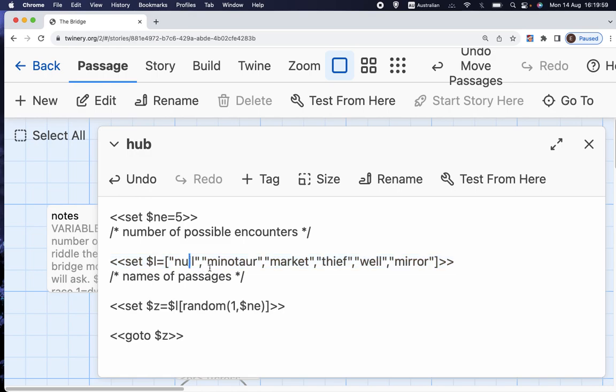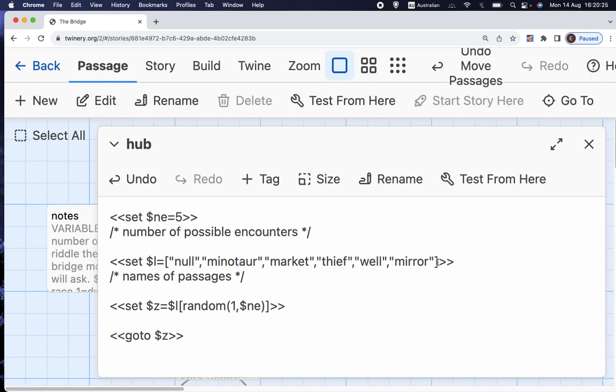And because I find it easier to work with 1 being the first slot, I put null in there to remind me that this one isn't going to be used. You can put anything in there, whatever reminds you, XXX, not used, or you can just have 2 quotes like that. But I personally find it easy to put null. And then we have Minotaur, Market, Thief, Well, Mirror.